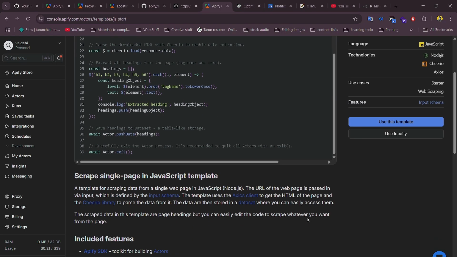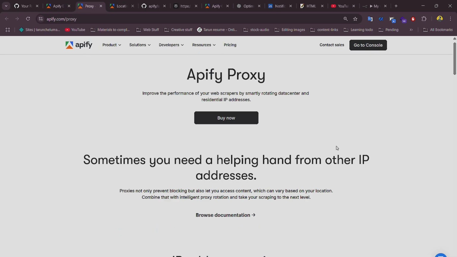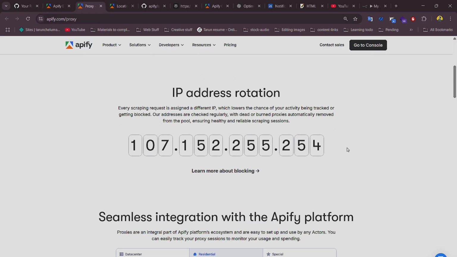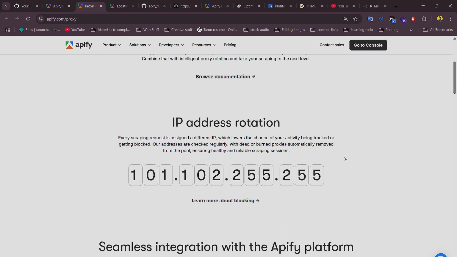For local running, you are working with your single proxies, but if you host it in Apify, Apify provides their own proxies. Apify handles the proxy part very well. It changes every 2 seconds, so you can't get detected soon.